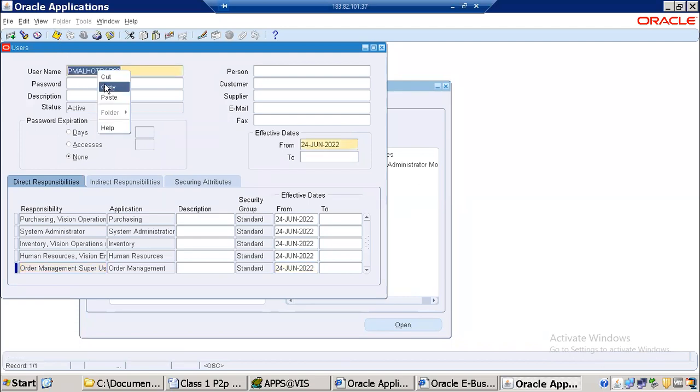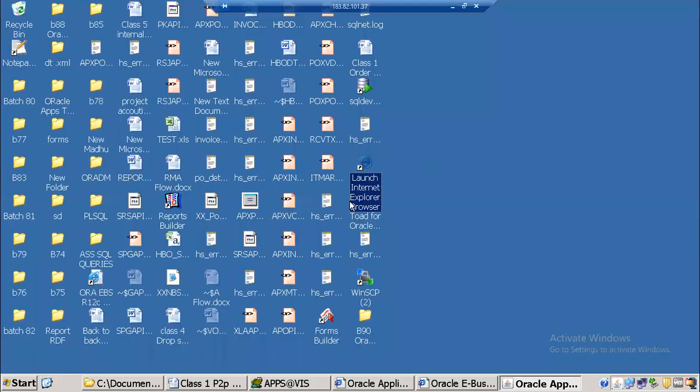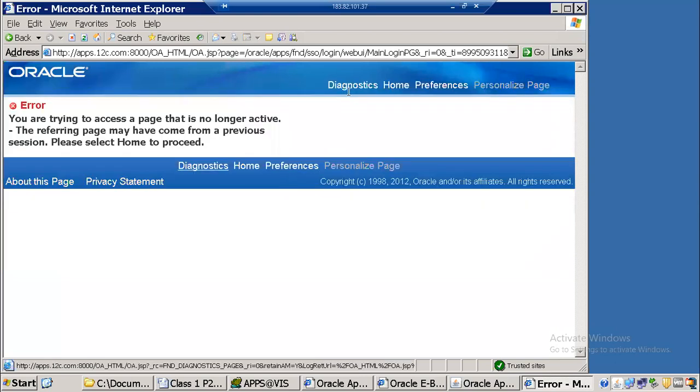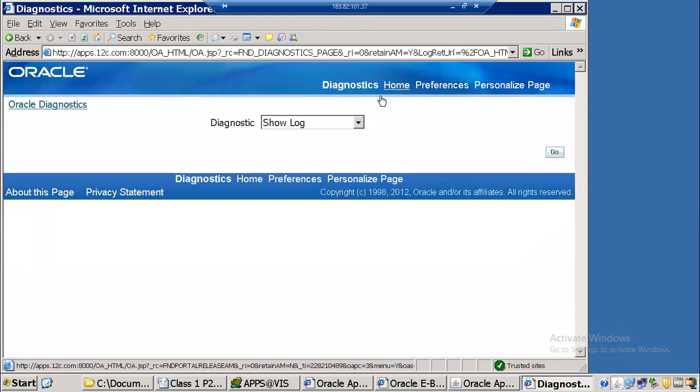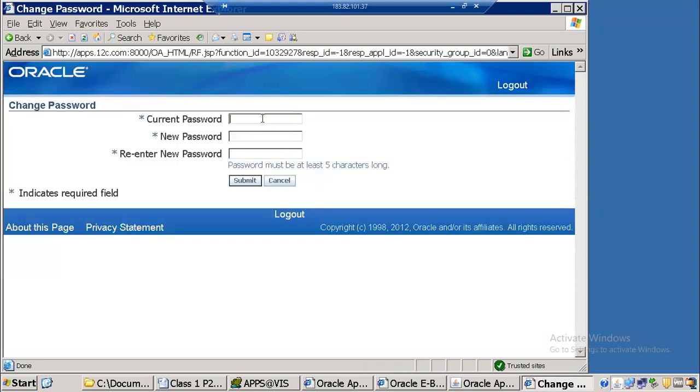So once you create a user and once we add responsibilities, you need to log in over here. Open the application again, no worries. And then some problem with the application. Log in again, okay? That is the only solution. Current password, I'm just putting as welcome.